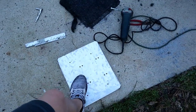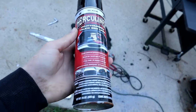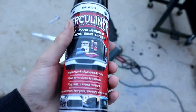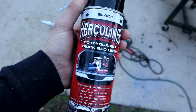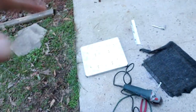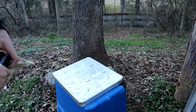We got it all sanded down, nice and smooth, with no more carpet left on it. Now instead of painting it, we're actually going to put truck bed liner on there - it's my own touch, I thought of it myself. It's probably gonna look pretty good. It's gonna be black and it's gonna have some nice texture to it - nice and coarse, durable, and sturdy. Let me find some acetone first to clean it off real quick. Here it is - Hercules truck bed liner. Shake it up real nice and get a nice even coat on there.